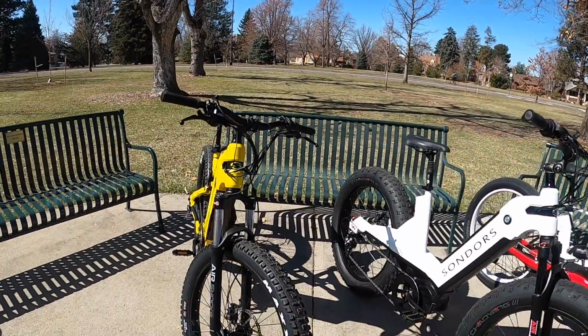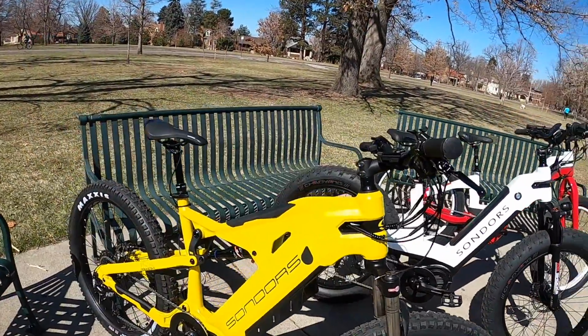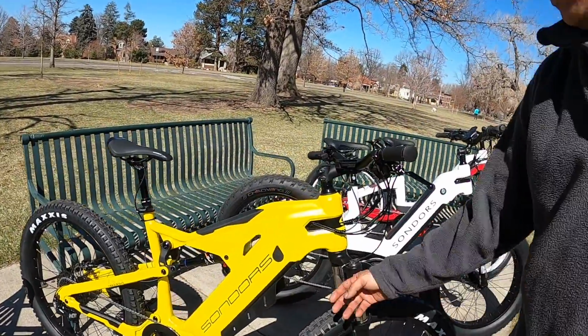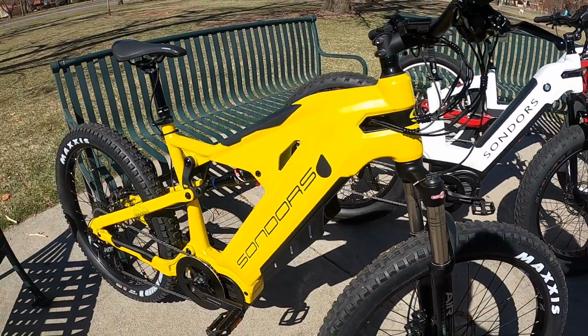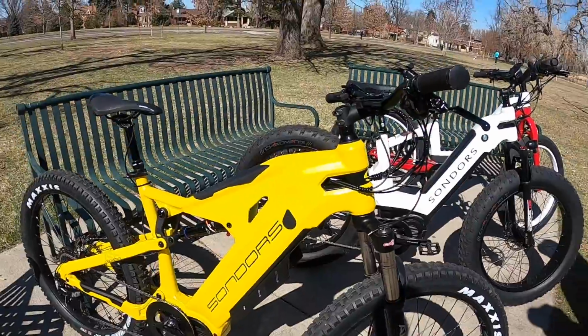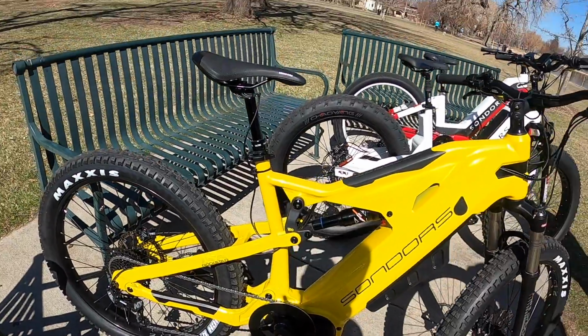What do you guys think of the packaging and the graphics on the Rockstar? It's great. They put some more protective layering on the top tube for you, and they also put that kind of mud shield where the battery goes as well. So they did a great job with just thinking about saving extra places. Also with that chain guard down below here as well. Yeah, you're absolutely spot on.